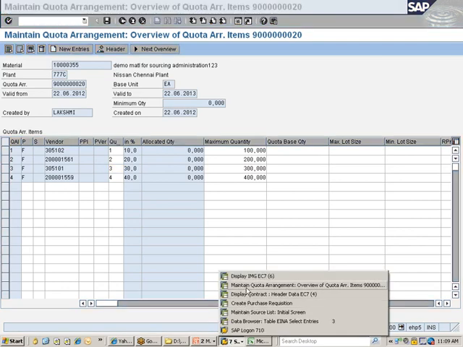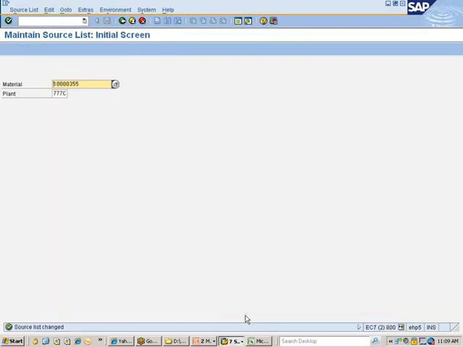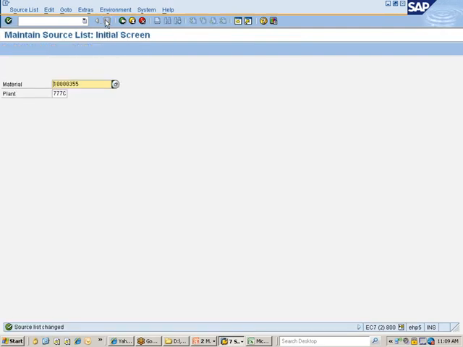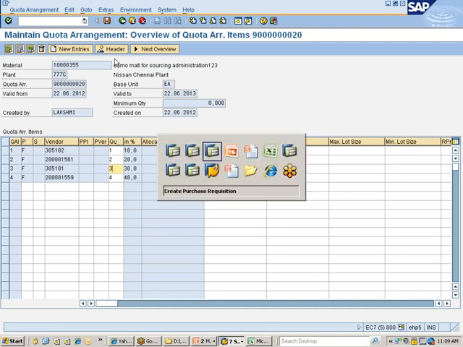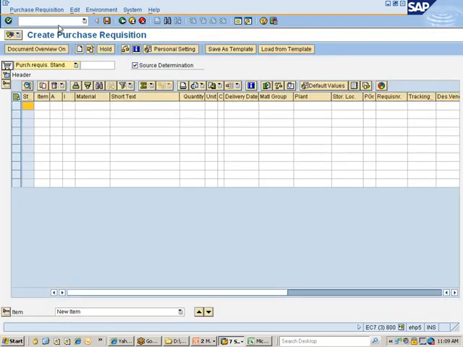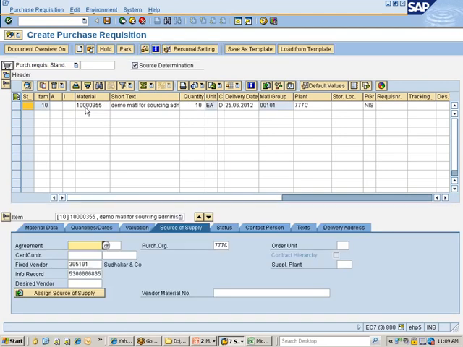The reason it is being picked up is that in the source list you would have taken the 15 indicator. You have to remove the 15 indicator. Okay. So now you see, once again I'll go and create a purchase requisition, quantity of 10, plant of 777C.